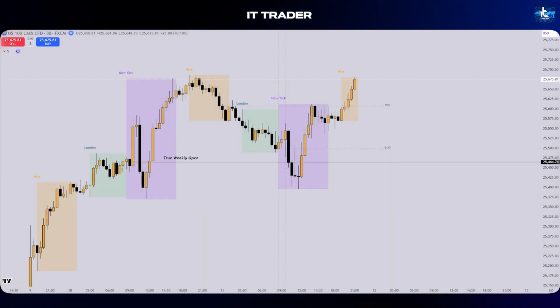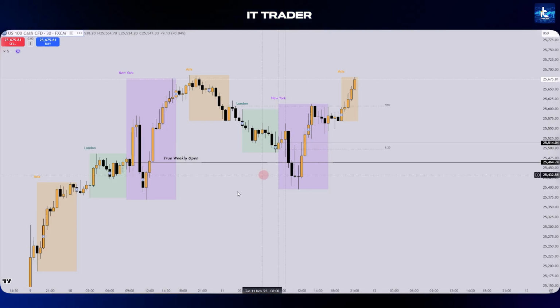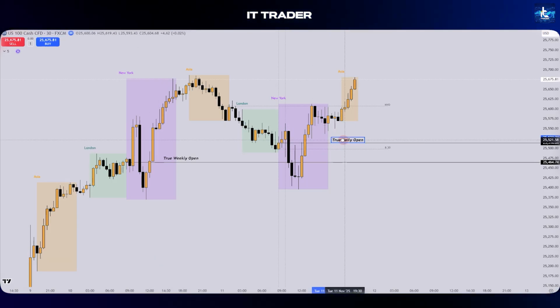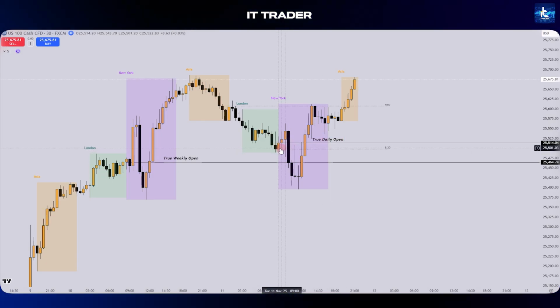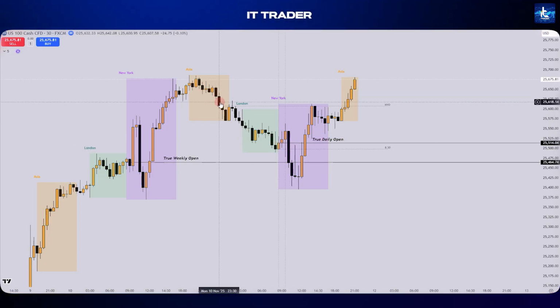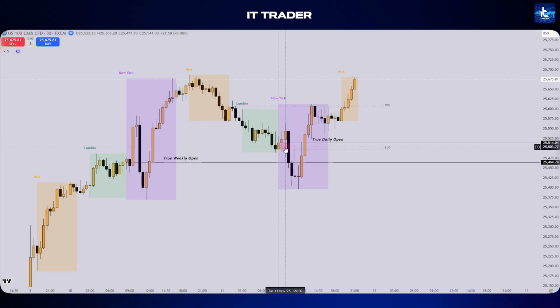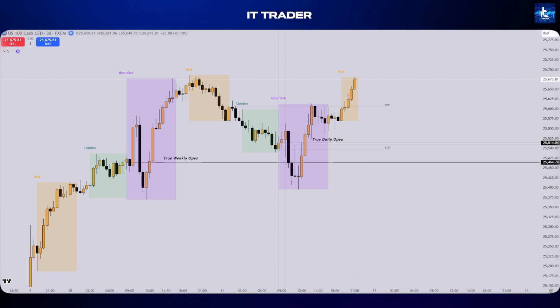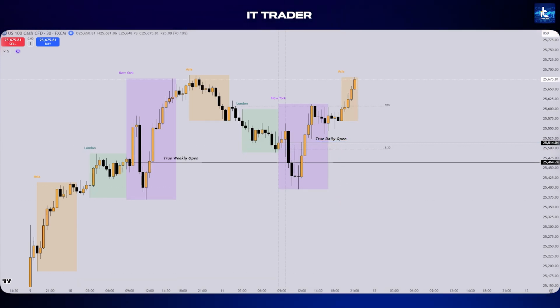The second is the opening of the day. Technically, the day starts at 0 o'clock, but that doesn't matter for the algorithm. The real opening of the day is again at 8:30 a.m. New York time, the start of the New York session. Remember, if you use the wrong opening time for the day or week, you automatically lose half the meaning of the quarterly theory. The algorithm works according to New York time, and if you shift these points even by an hour, the context will be false.